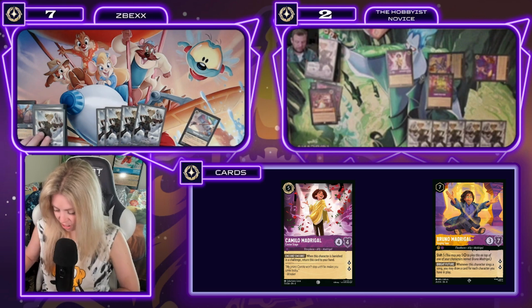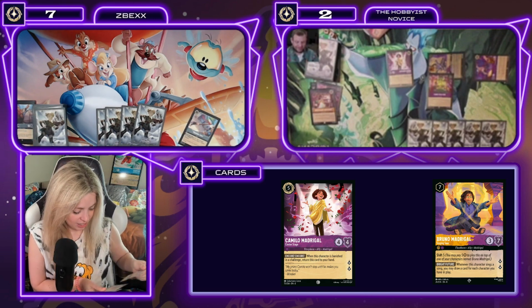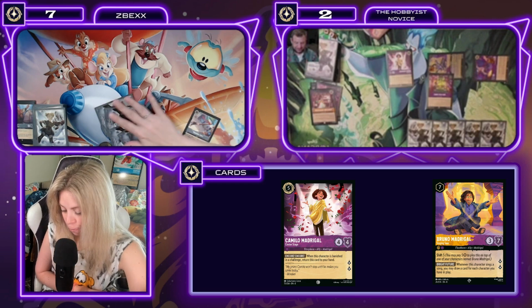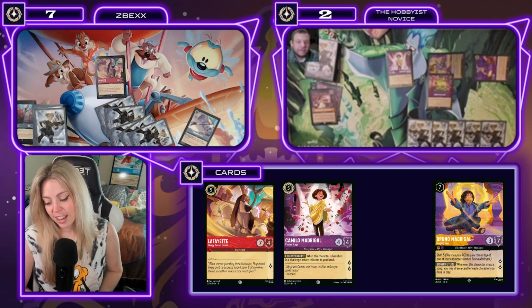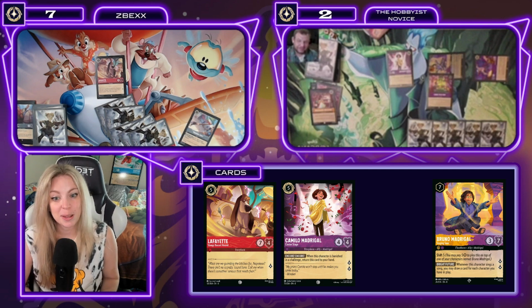And that's my turn. Okay. I need to draw a character. I'm going to put Khan into my inkwell. And then with 5, I'm going to play Lafayette, Sleepy Basset Hound, a 7/4 who can quest for 1, and pass it back to you.